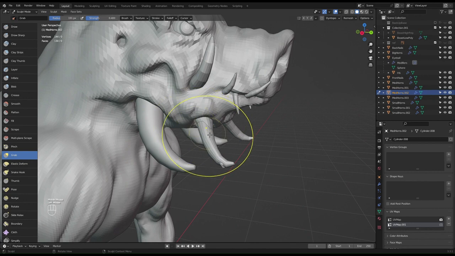I think that's roughly aligned, or you can smooth it if you want to.